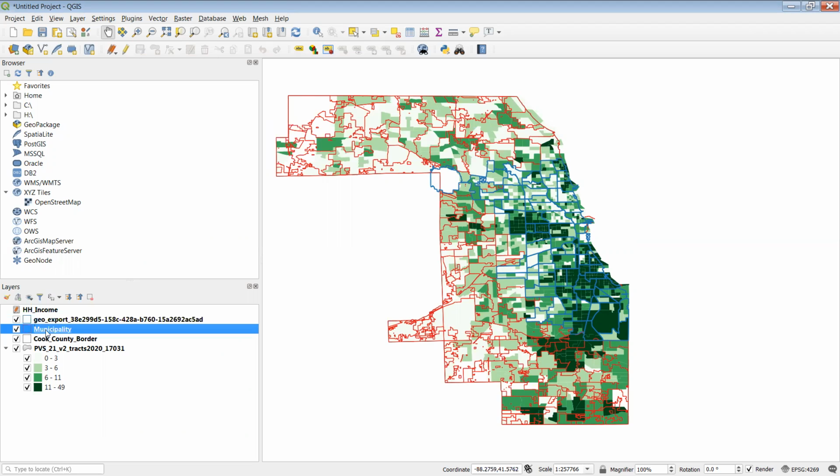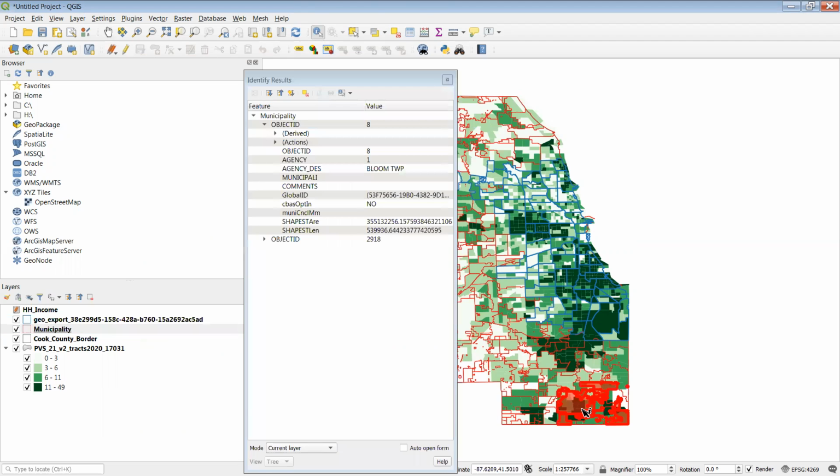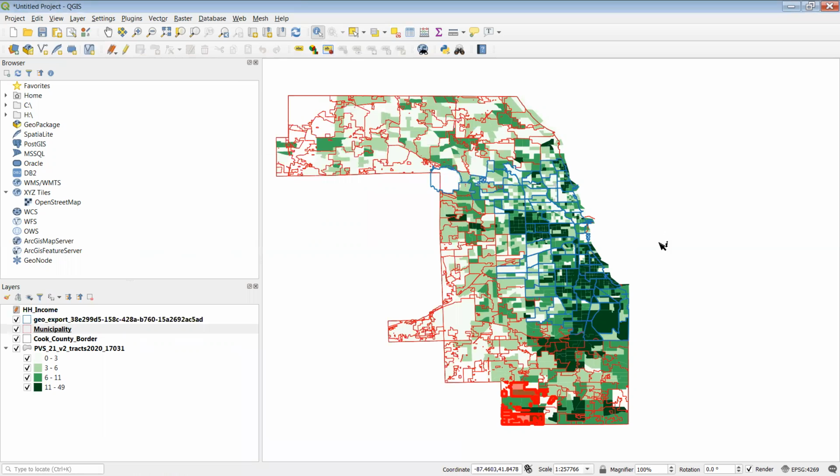In fact, if you click on municipality, if you want to know what these are, Bloom Township, South Chicago, that makes sense. Village of Madison, a little bit, and so on and so forth. So the southern part of Cook County, borderline southern municipalities as well as the south side have a high number of households with low income, less than $10,000.